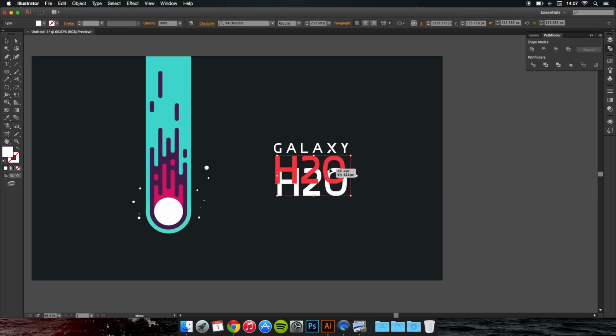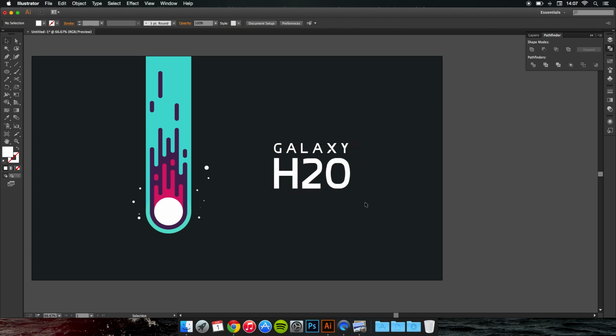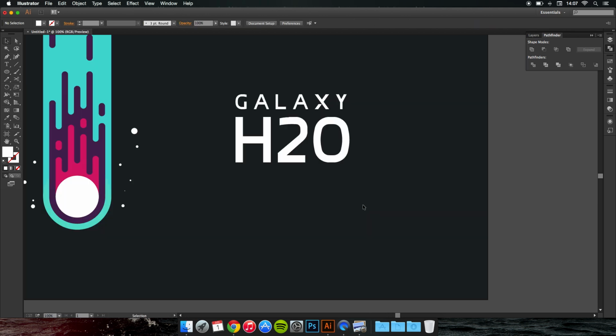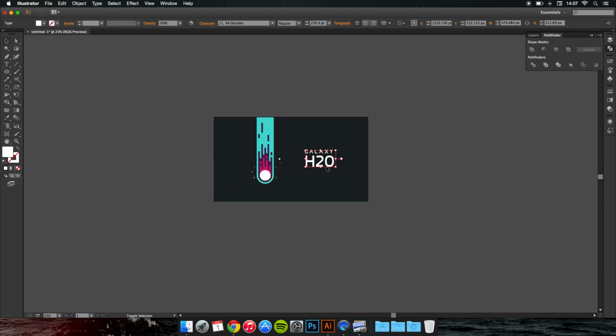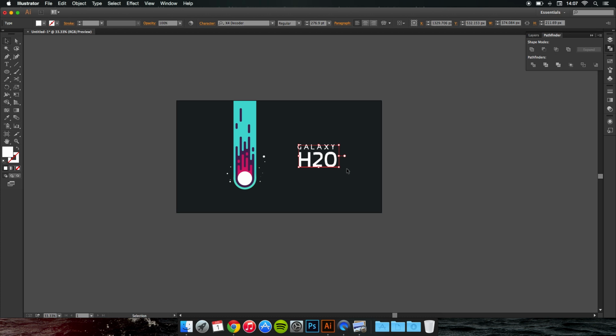I might use Unisans for the H2O just to make it look bolder. I really like how this turned out. So I can't wait to see what you guys come up with this kind of style of, you know, meteor effect kind of technique. You can do it with text, you can do it with typography, you know, experiment.